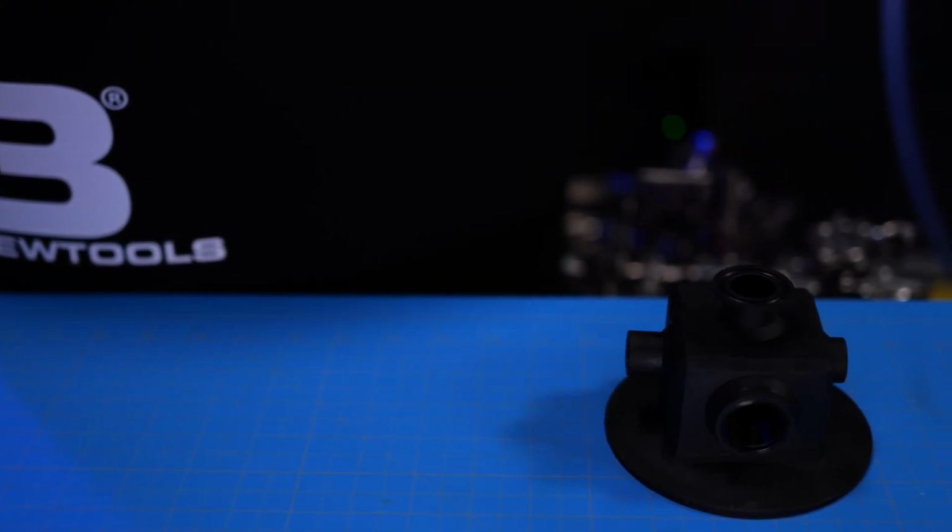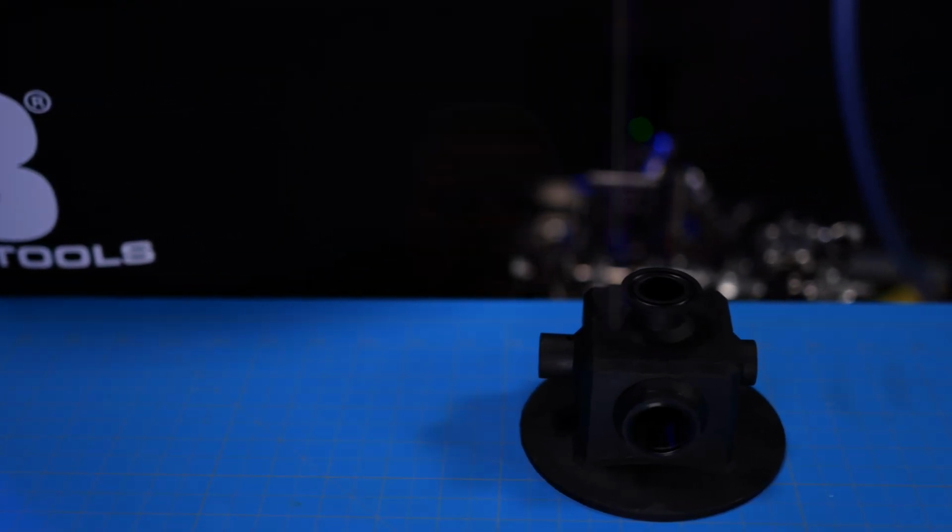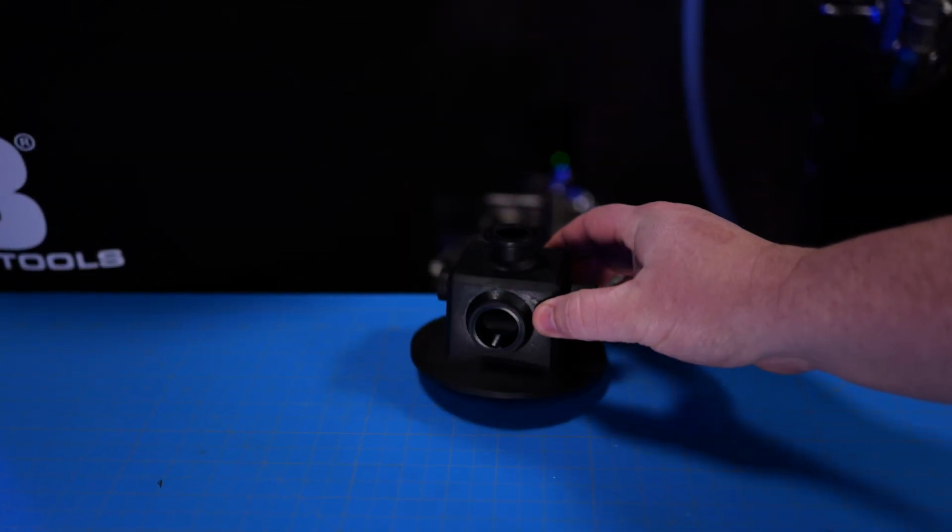Included with the kit is a polyketone pressure lid. Essentially, this is the heart and soul of the pressure kit. It's made out of polyketone, like I just said, which is a plastic. It's of high quality. Mine has beautifully cut threads. Some of the seams are still visible.